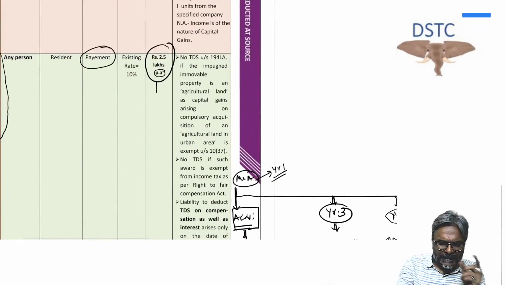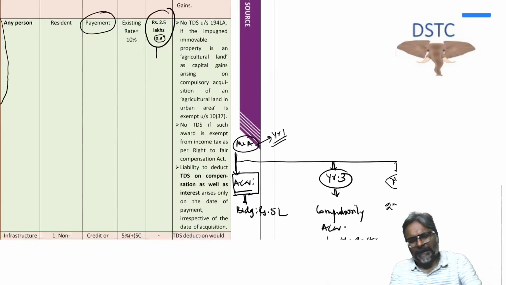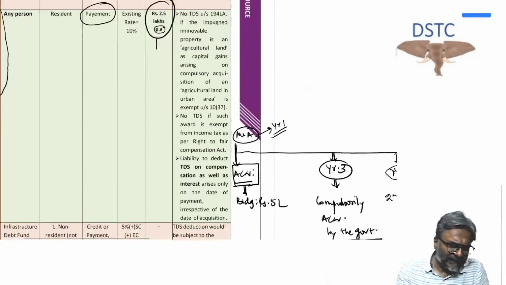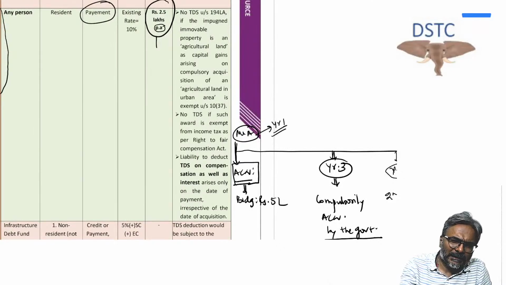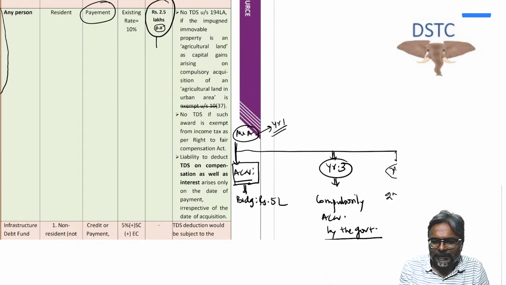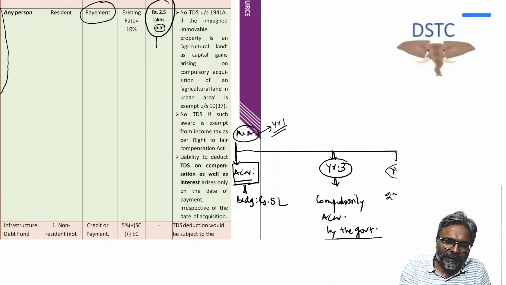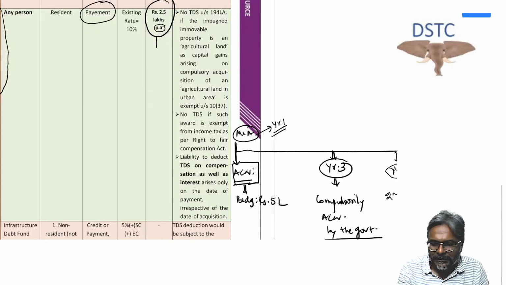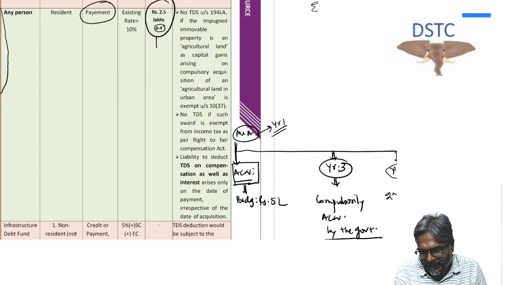So students, again there is one exemption. Let me tell you this exemption, section 10(37). I told you, all the exemptions of TDS should be known. Exemption under section 10, many students are worried. Let me tell you in Final CA how to go about it. Exemption under section 10.